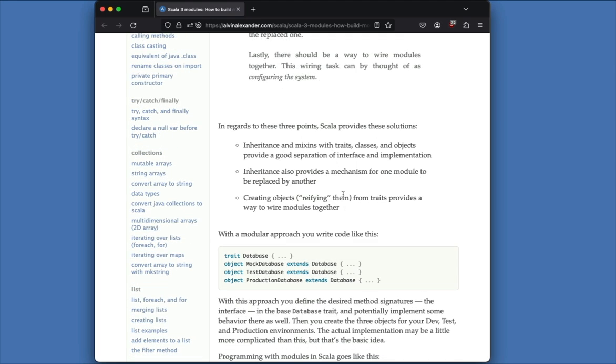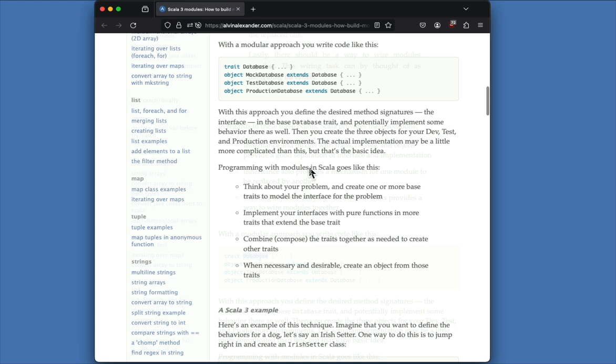I give a real quick summary of what this means in this pseudocode. As I mentioned earlier, you're going to start with a database trait. Then you might have a mock database or something else for your development environment. Then you'll have a test database object, and I should note that this is a trait and these other ones down here are objects. So you'll have a development database, a test database, and then a production database. These are three different objects, and they'll have the exact same API that's based on this trait. So even without writing much code, this gives you an idea of what a modular approach looks like.